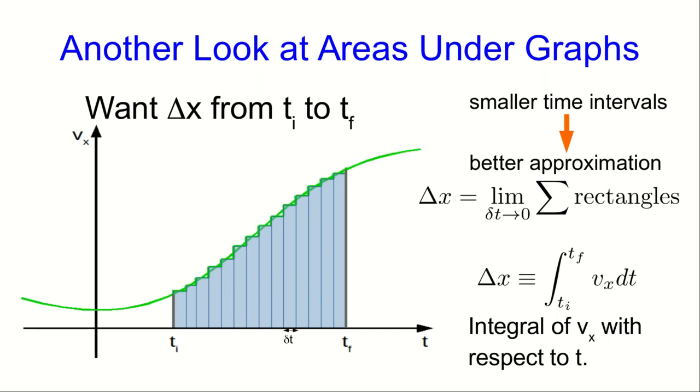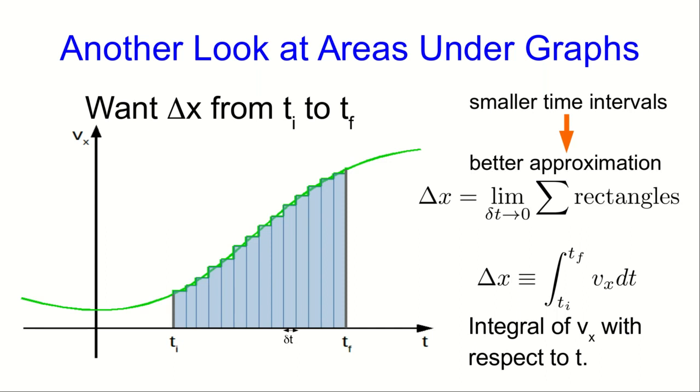And if you remember from another lecture where I talked about this, if we wanted a displacement from some time to another time, we would find the area under the Vx versus t curve. And if it's a curve, we might not know how to do that, but we can draw rectangles under it. And the more rectangles we use, or in other words, the smaller our time intervals are, the better the approximation gets. In the limit, as the rectangles approach zero width, we get the integral. But we're not going to do that.